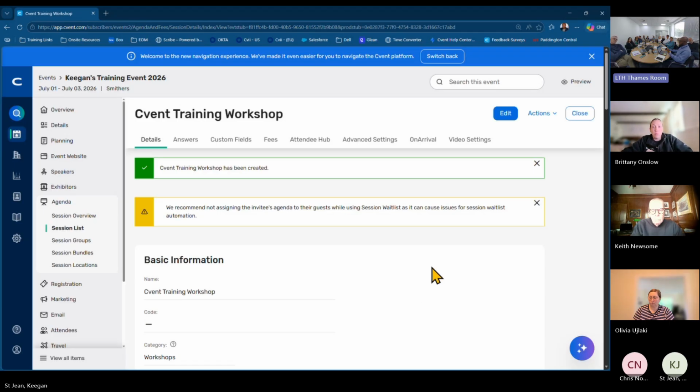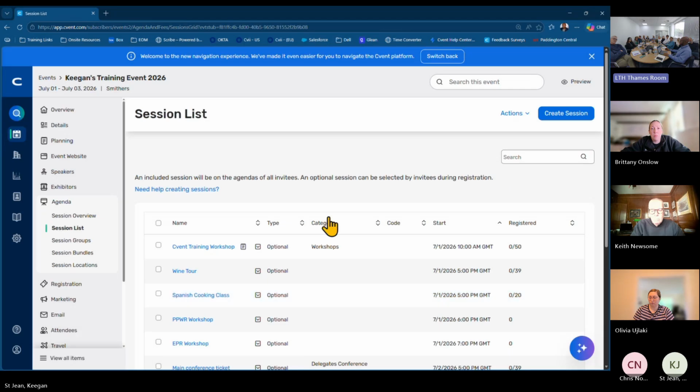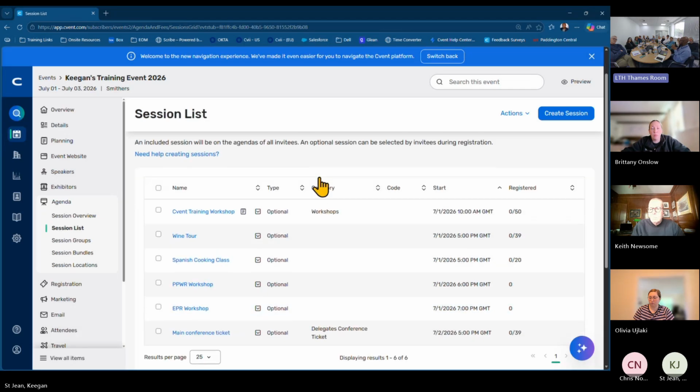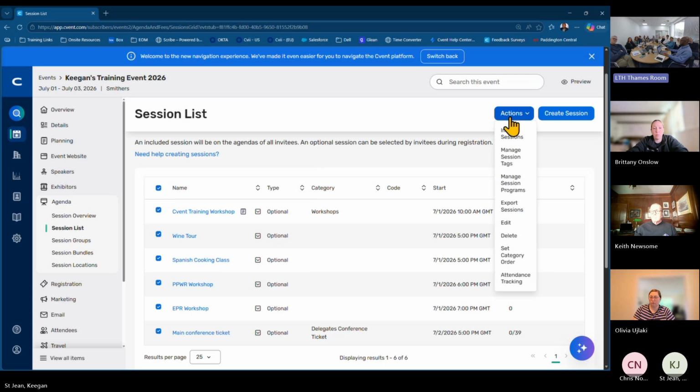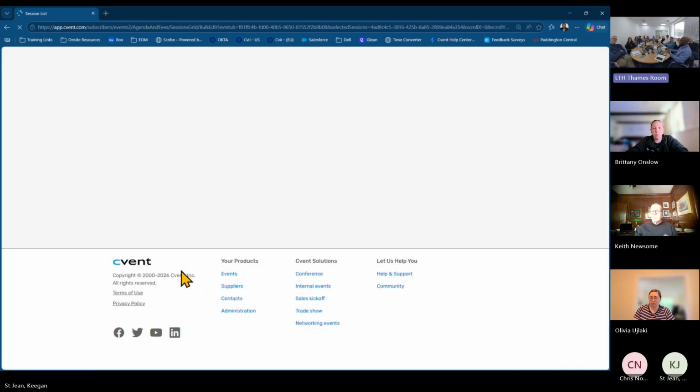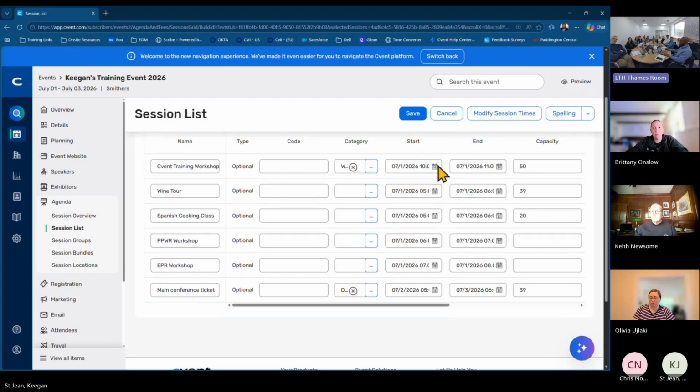I'm going to skip the advanced settings for now. I'm going to close that individual session. Coming back to where I had all of my sessions, I want to talk about editing in bulk, because we come into a template, we might want to just edit or import our agenda. So if I was editing in bulk, I could simply select everyone here, top right-hand corner into actions, I'm going to say edit. And I can then edit all of those fields at one time.